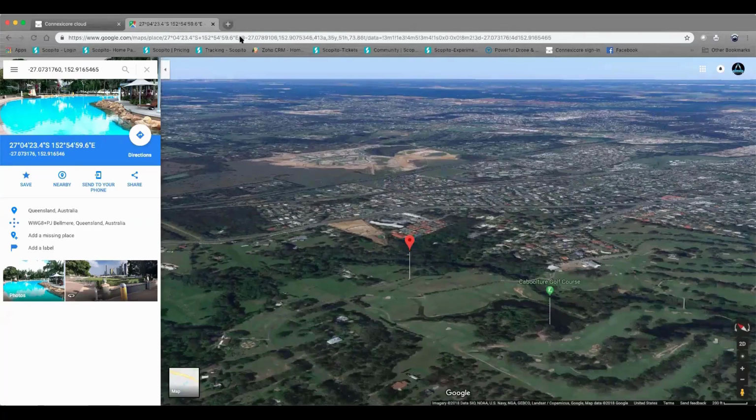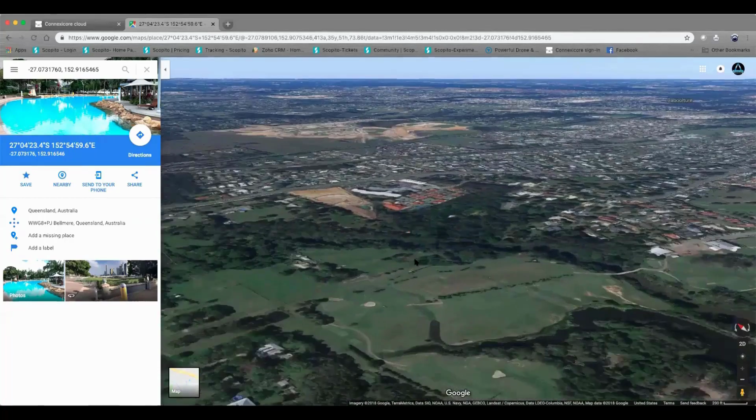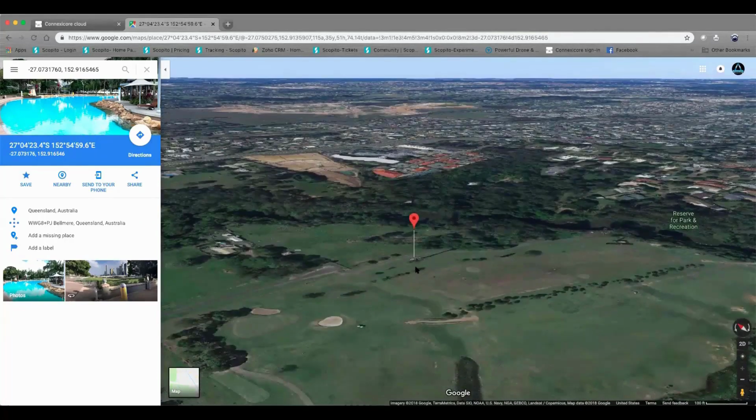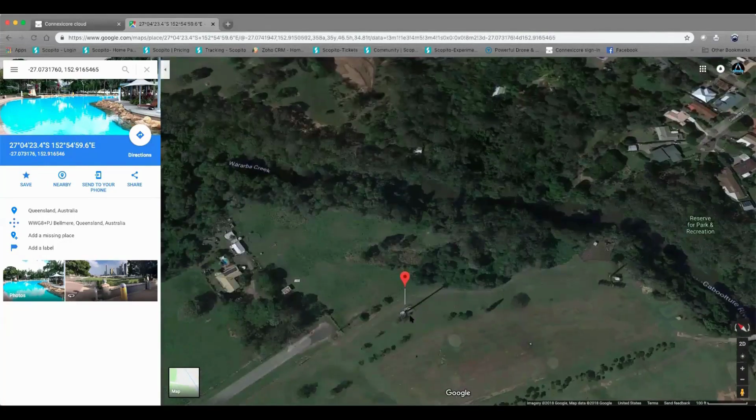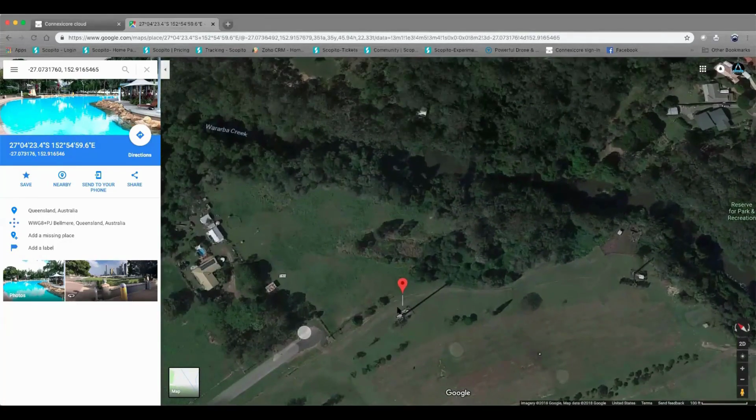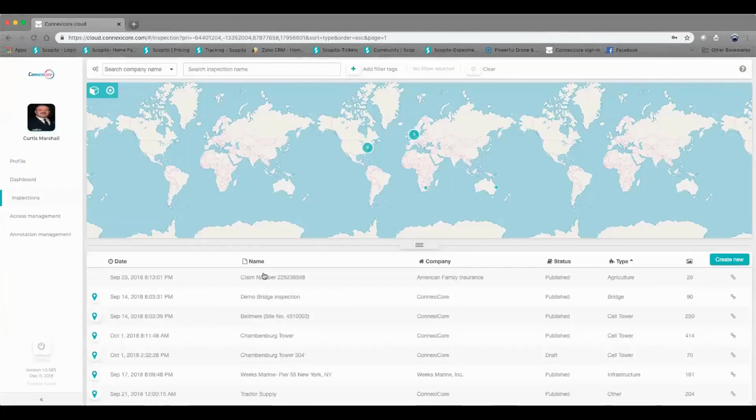Okay. All right, so that's what the clickable link, the Google icon that I selected, does. This is where that drone picture was taken. I can zoom in a little bit, and obviously I got it in 3D mode right now, but if I bring it back north, you can see the shadow for the tower on Google Maps. So yeah, it's just another iteration of the diverse functionality of our software. All right.